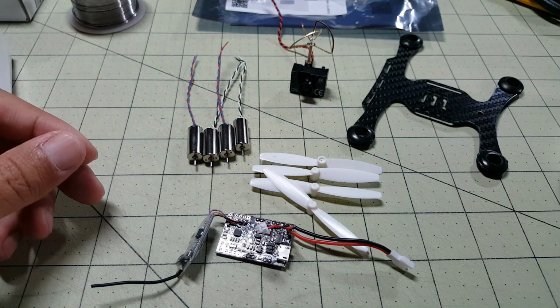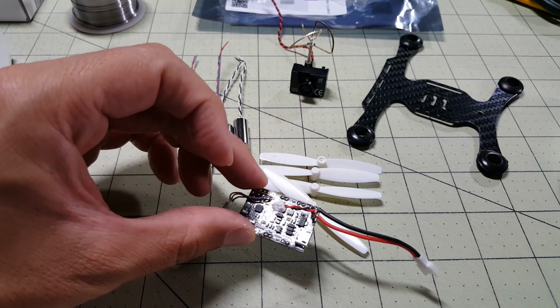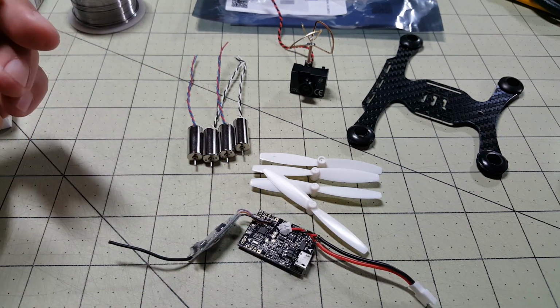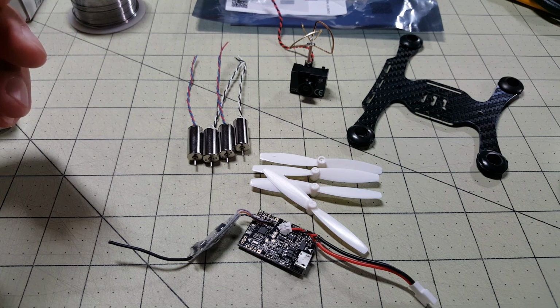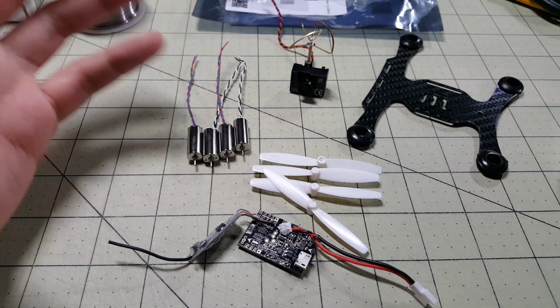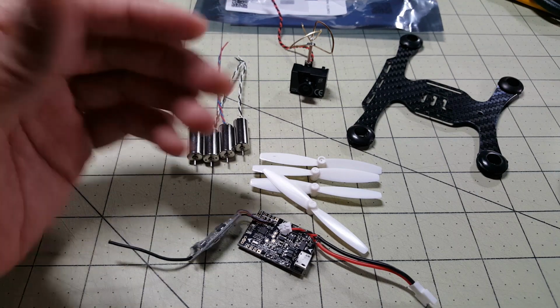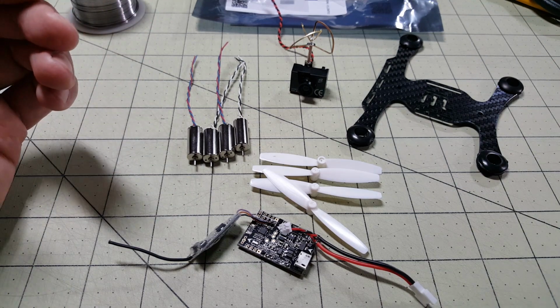And I'm going to run the whole video from start to finish just to show you how easy this is to put together. It really only takes about half an hour. Hopefully this video won't be that long, but if you watch the whole thing, you'll get an idea of how easy these are to put together, and they really are that easy. So just hang in there.